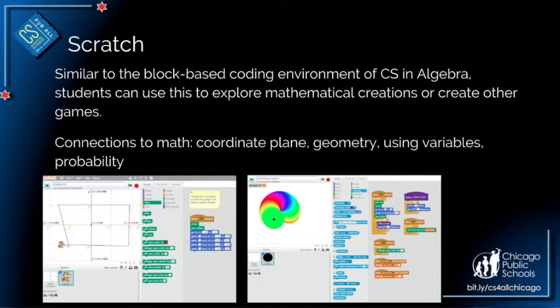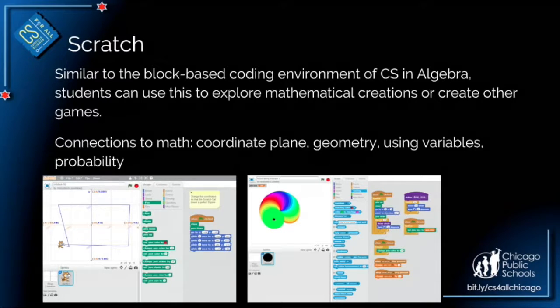One of the things I've done for a few years is having students make games in Scratch. It's a really similar environment to the code.org environment, in terms of being blocks that you snap together. Sometimes I go back and forth on whether it's more simple or more complicated for students. But the kids that are doing CS Algebra have already done Scratch, and they do them together, so they seem to be able to make that connection. Besides having an extension possibly for students that finish CS Algebra first, there's also doing it in tandem. Some of the same concepts are being covered.